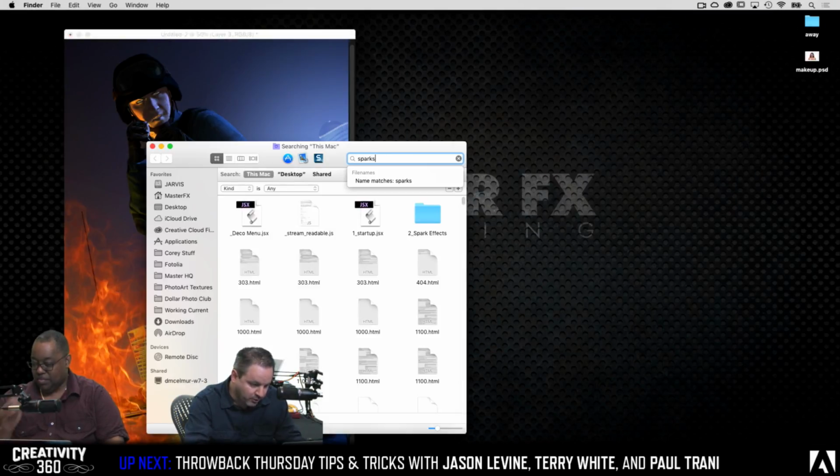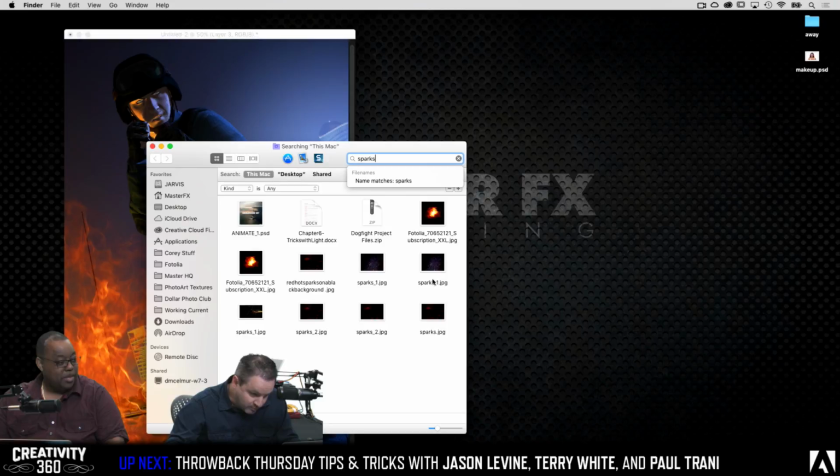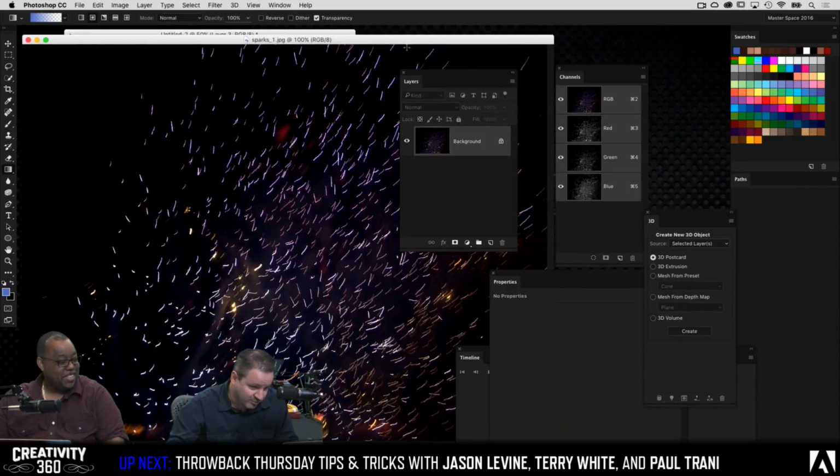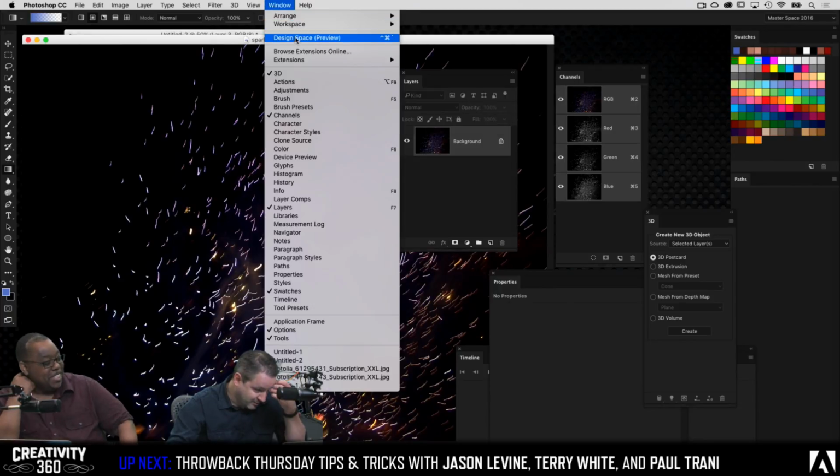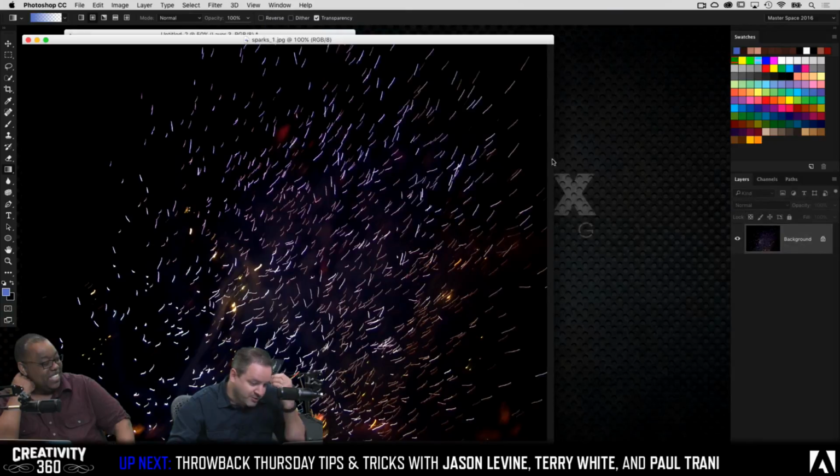And why not some sparks? Can you put some lens flare on it? I'm going to put lens flare. All right, just checking. It's a law now. Got to put a drop shot on it too. But I'm going to put some sparks in here. I just wanted to show this one.